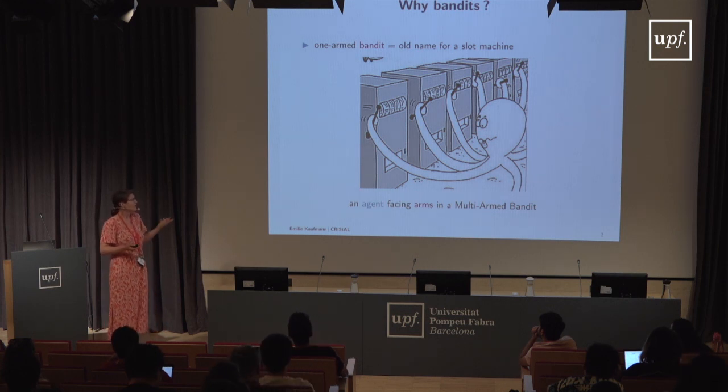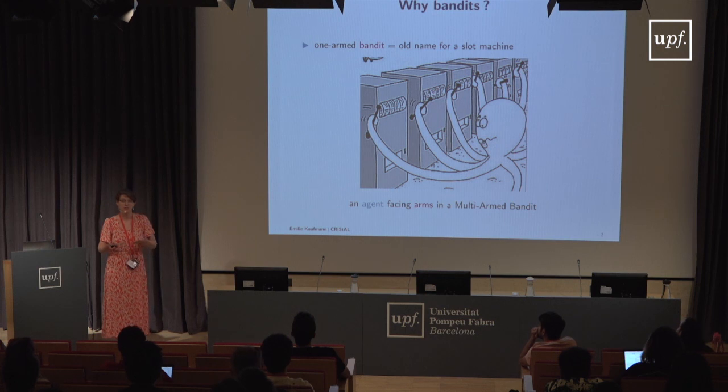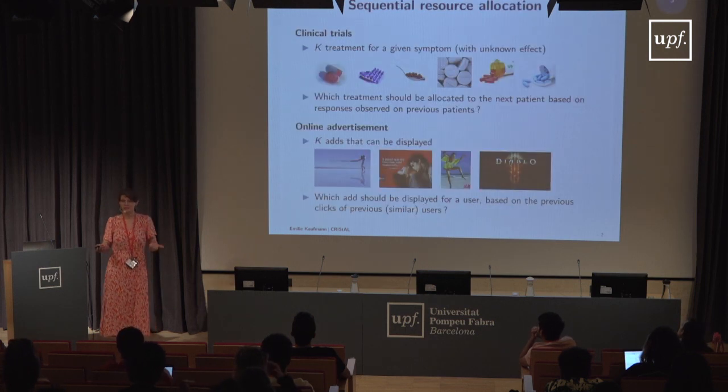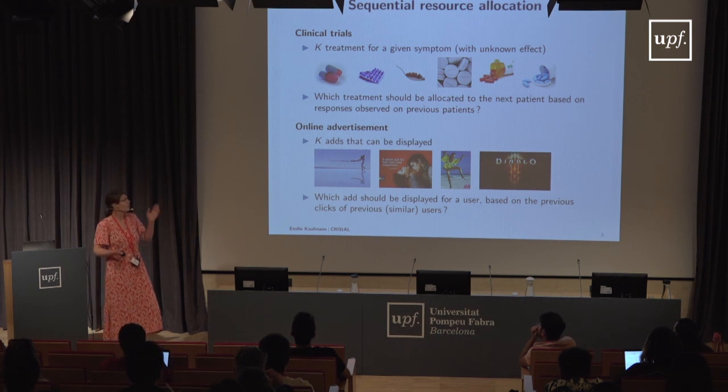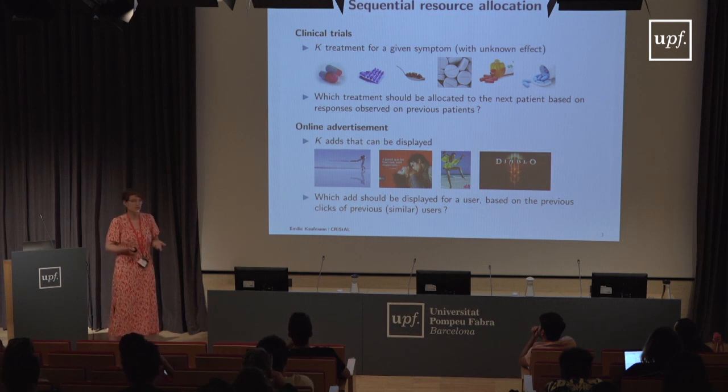However, there are a lot of other examples in which bandit algorithms can actually be useful. So maybe it is interesting to know that bandits were studied first in the statistical community from the 1950s. And the archetypical example that the introduction of those papers would give was that of sequential clinical trials, in which the different arms are different treatments, and sampling an arm means giving the treatment to a patient and then observing a random outcome on whether or not the treatment was successful on the patient. And so in this context, the idea is to wisely choose the next treatment to give to a patient based on all the prior observations.